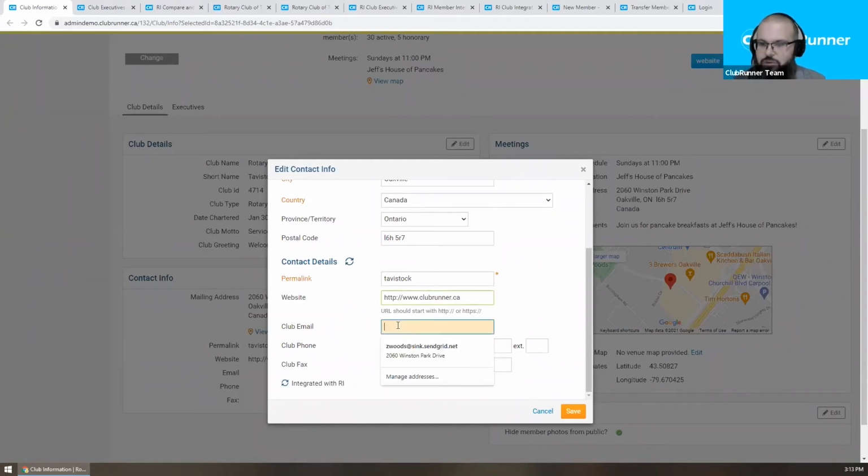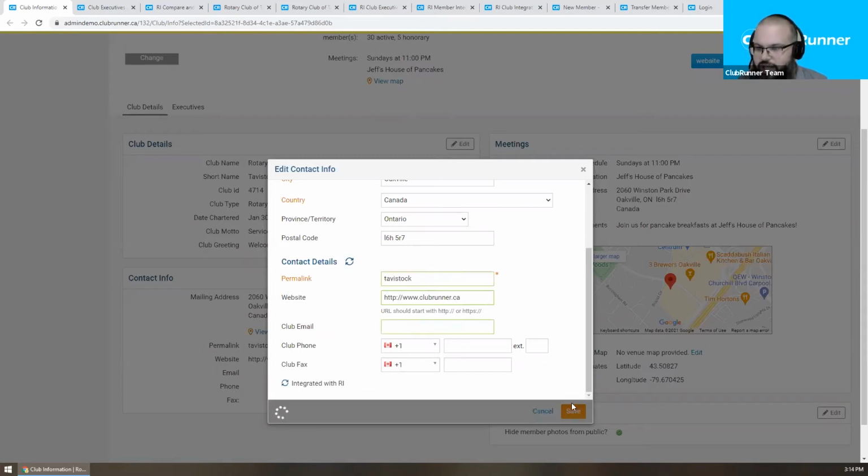A very special note, emails at Rotary International are absolutely unique. There is absolutely no sharing of emails between any 2 things whatsoever. So just like individual members of a club can't have the same email address, a club cannot have an email address of a member. So just be aware of that. So if you want to set a club email, it should be some sort of dedicated email that isn't shared or used by the club membership at all.